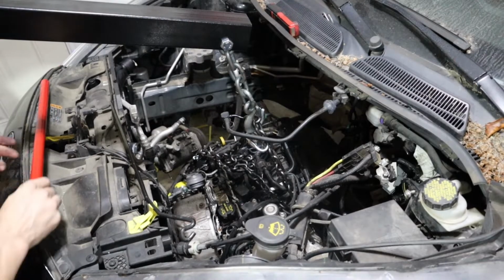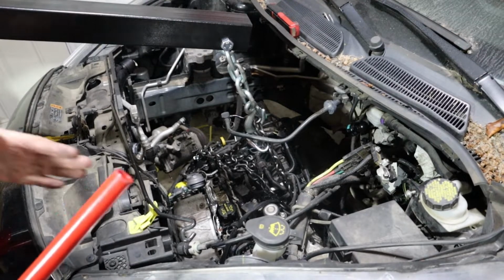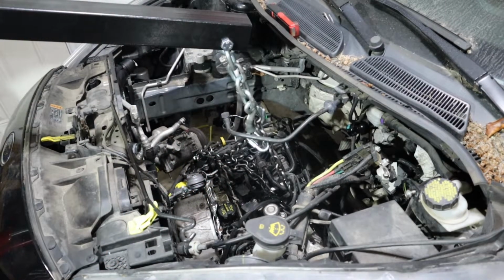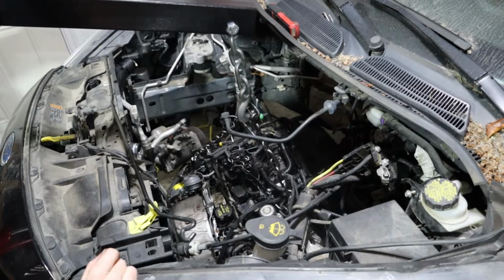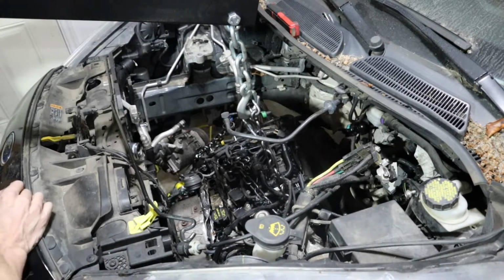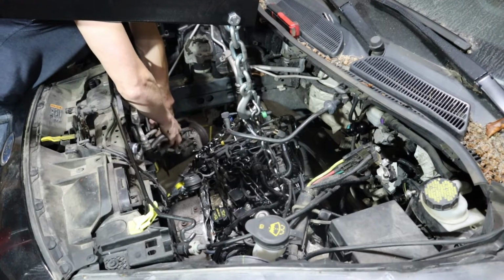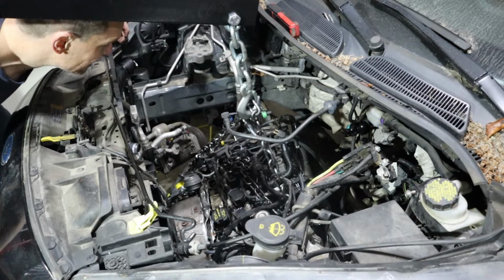Okay, this engine crane is a little awkward with one of the feet up against the transmission, so I can't get that way far enough, but we'll just go slow and we'll see what happens when I go to lift stuff. Okay. Just go slow. The AC pump here is kind of in an awkward spot. So once my engine comes up into here, I'm going to have to jiggle that around.